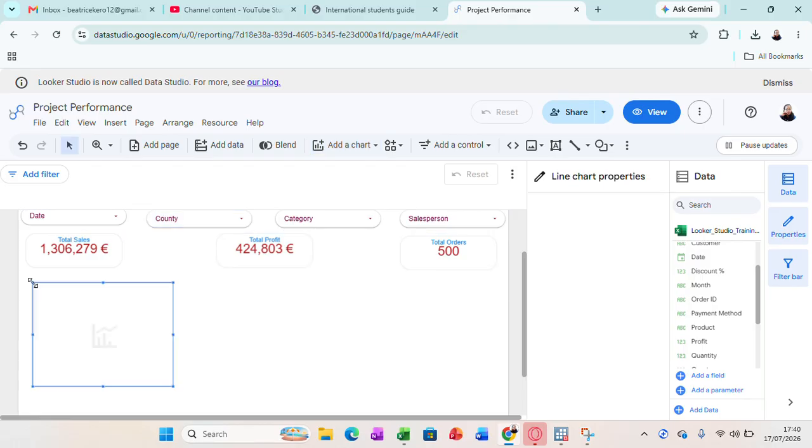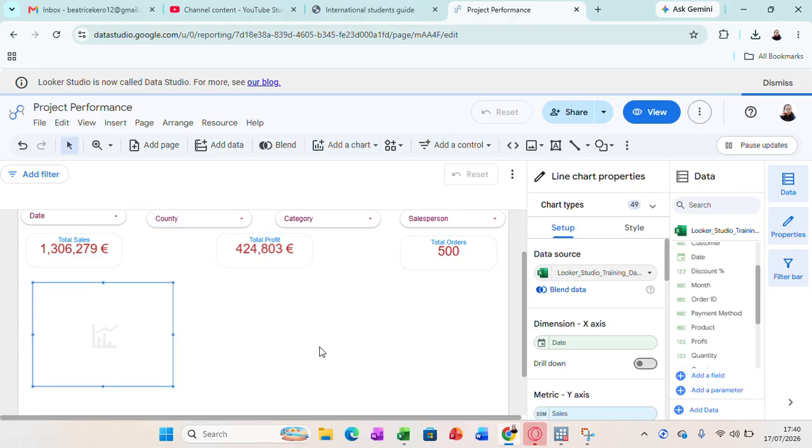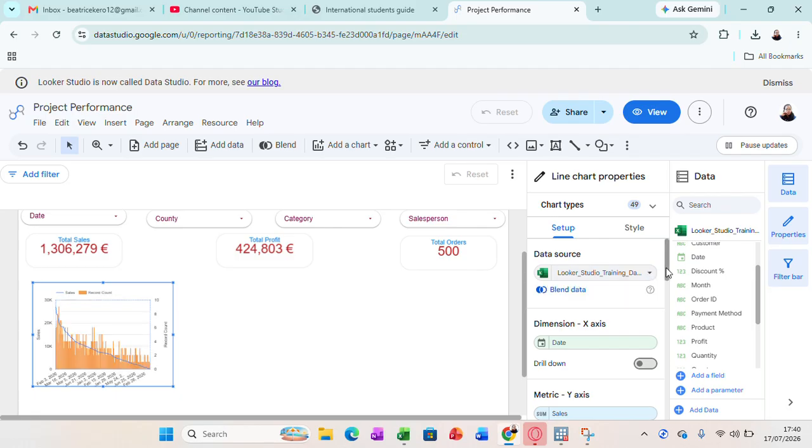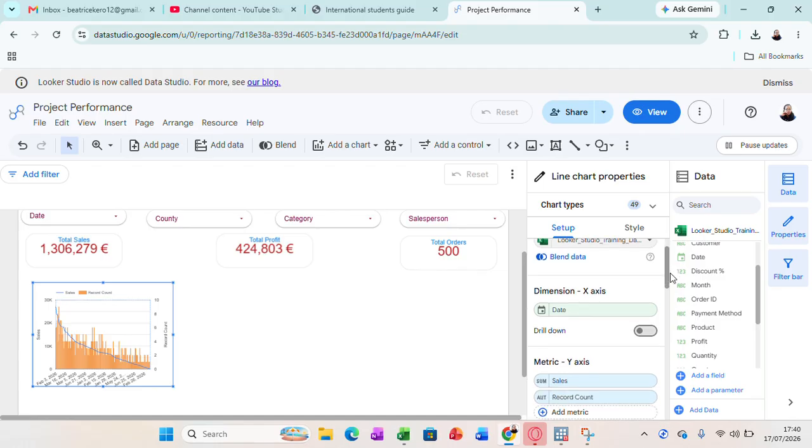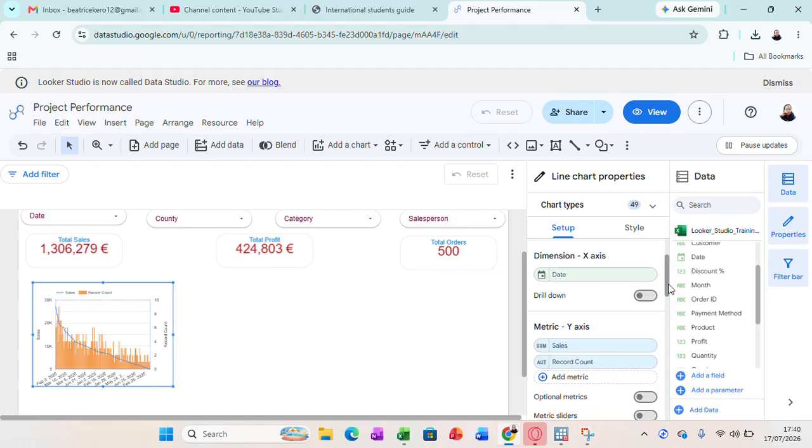And then we bring here, dimension is the date, and then we have monthly sales. So we're going to remove this.